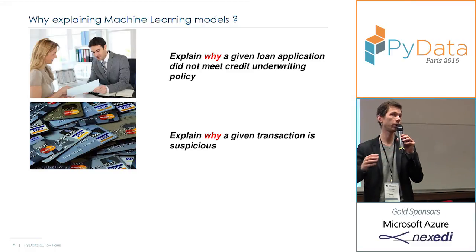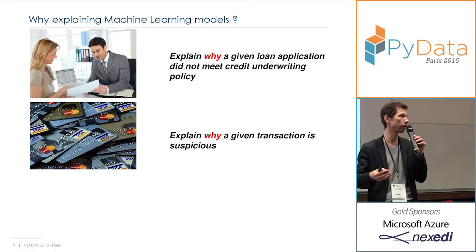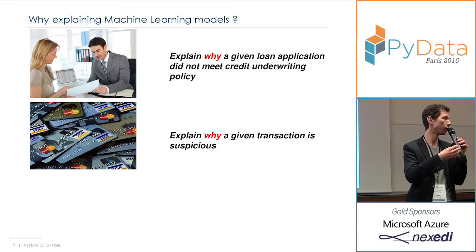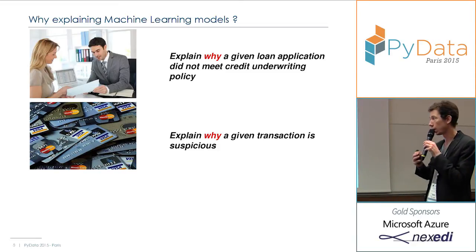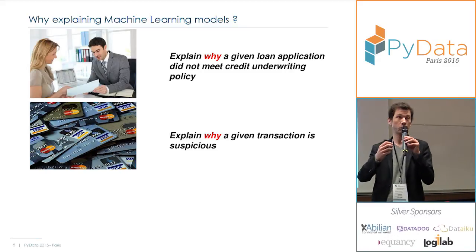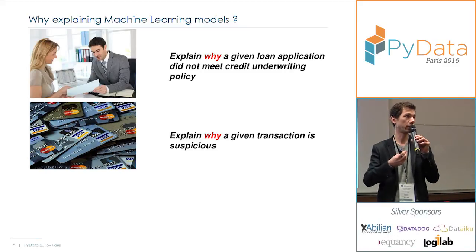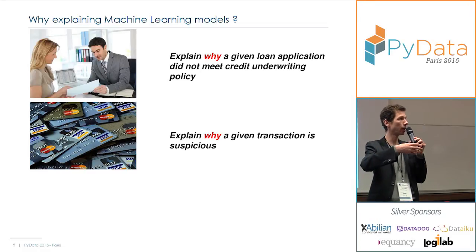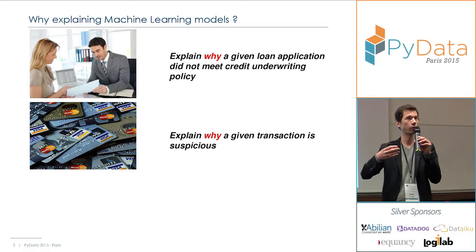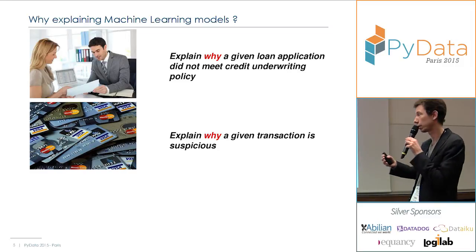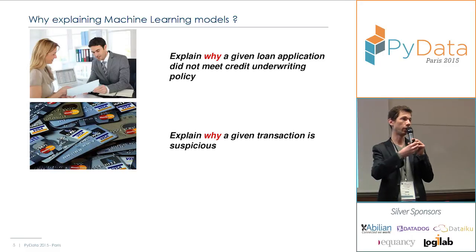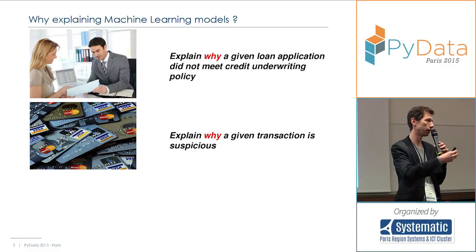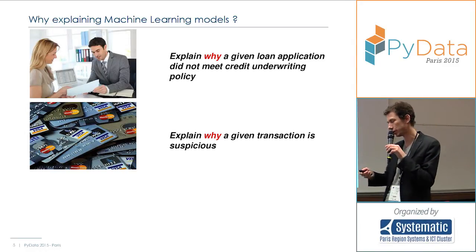Another example is, of course, fraud detection and anomaly detection. For example, we can have predictive algorithms that trigger alerts, but when you have a suspicion of fraud, it is very important to be sure that you have a fraud, and maybe you have to make deeper investigations or forensics on what is happening. So the machine has to tell you the clues and why it thinks that it is a fraud.